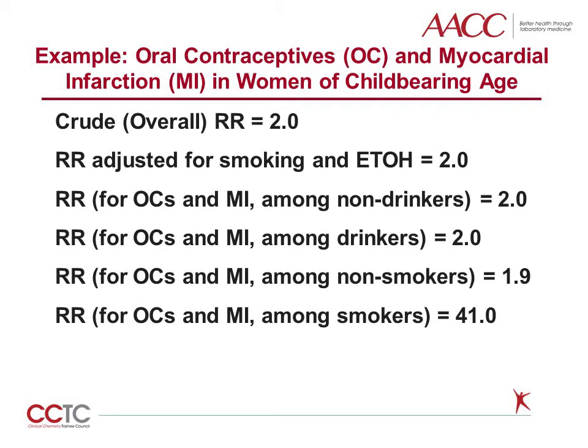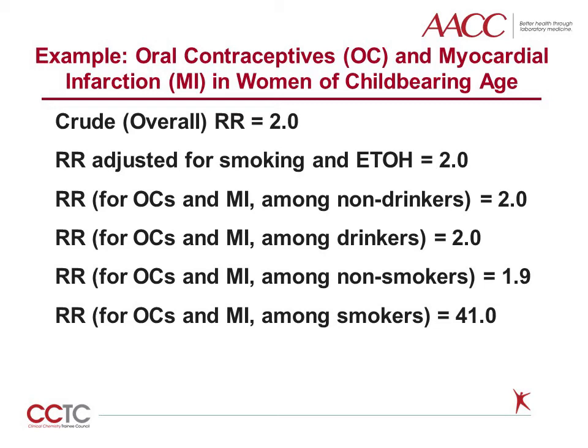Now remember, on an absolute scale, it's still going to be very low because most women of childbearing age don't have a myocardial infarction. But on a relative scale, there is a modification of the effect of the oral contraceptive on the heart if you also are smoking, which from a public health standpoint or a clinical standpoint will have tremendous implications in terms of advising a woman, and certainly in terms of understanding the mechanism of how a pill is harmful.